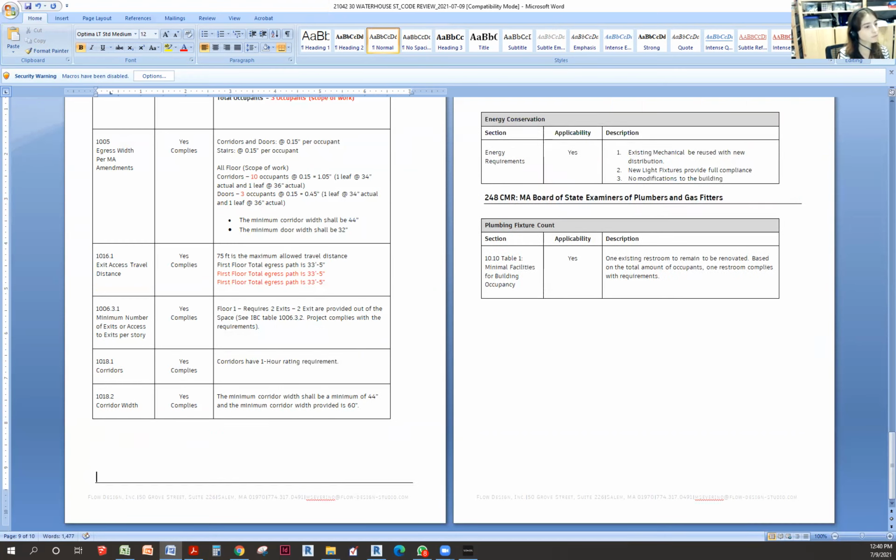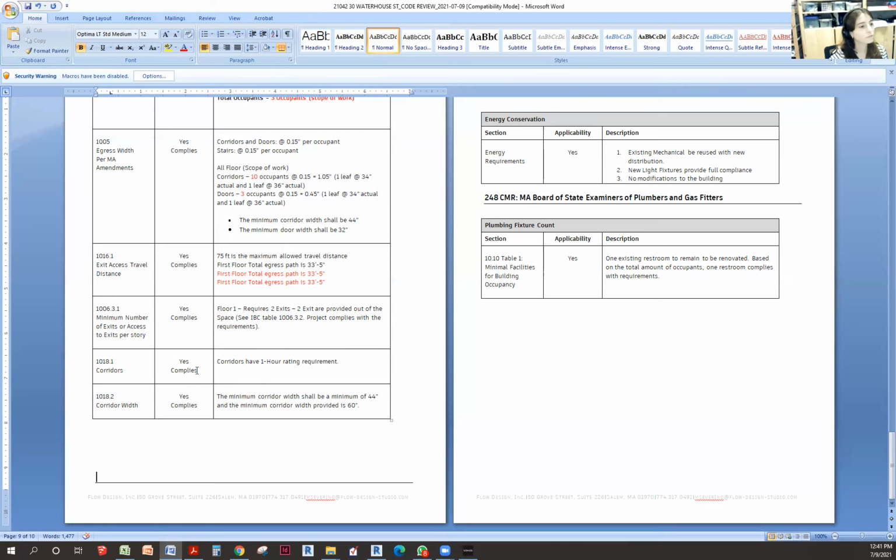Okay. If you have corridors, they should comply for a 1 hour rating for when people exit the unit. So in your case, we are counting basically the stairs as your means of egress for these units.